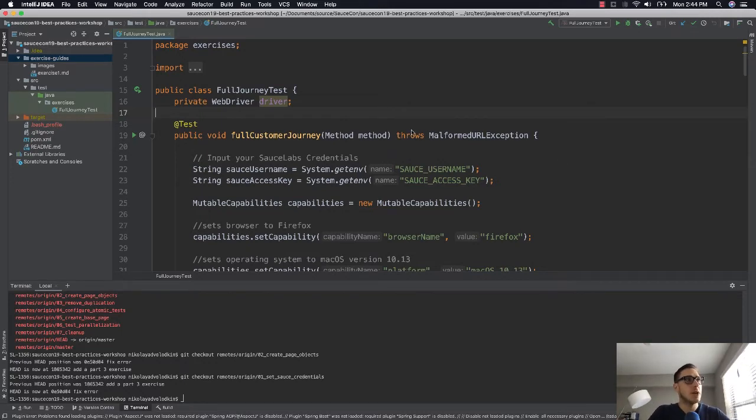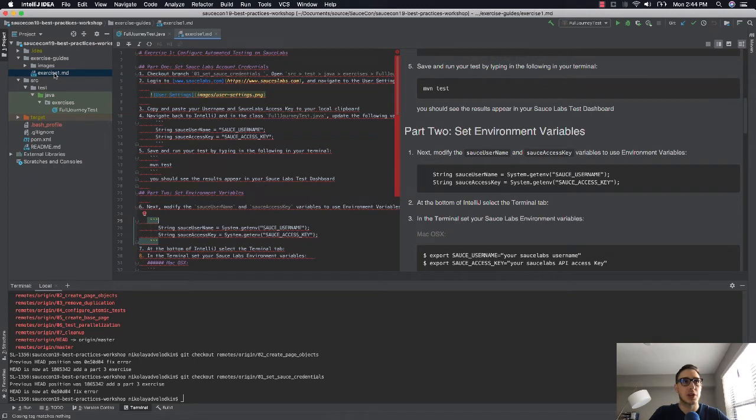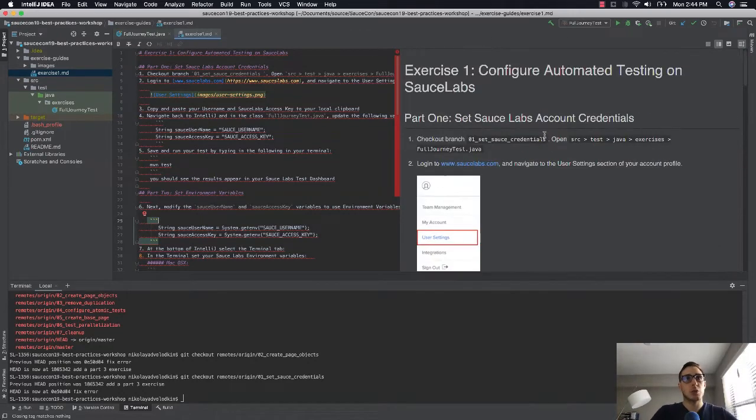So in this repo, what we have here is a bunch of exercise files. These exercises are labeled from 1 to 2 all the way to 7. Each exercise file is going to tell us what we have to do in order to succeed with that exercise. So in this one, for example, I recommend you use Sauce Labs. It does have a free trial. That way you'll be able to do all the same stuff that I'm doing. You don't have to use it if you don't want to.